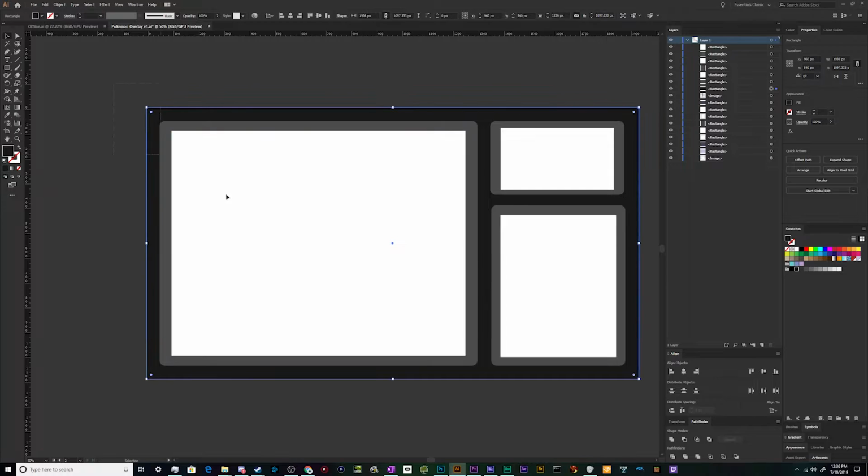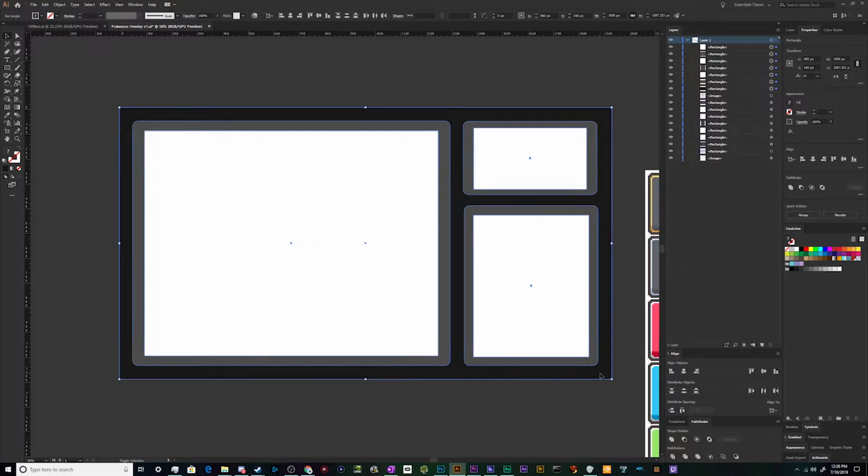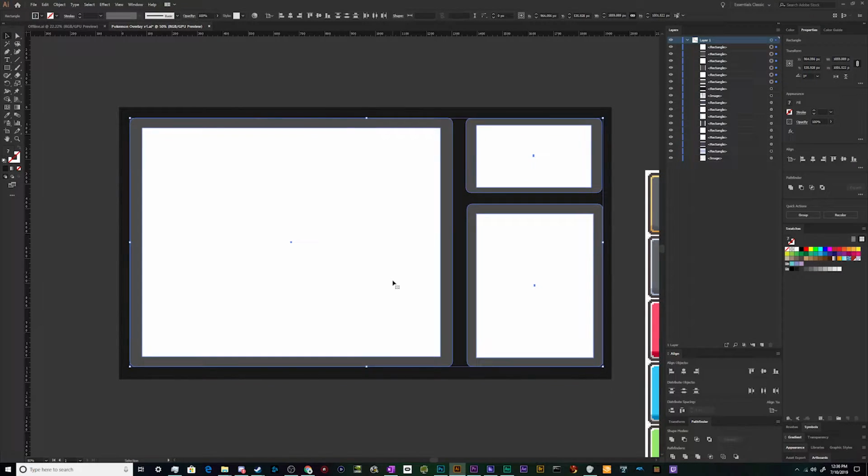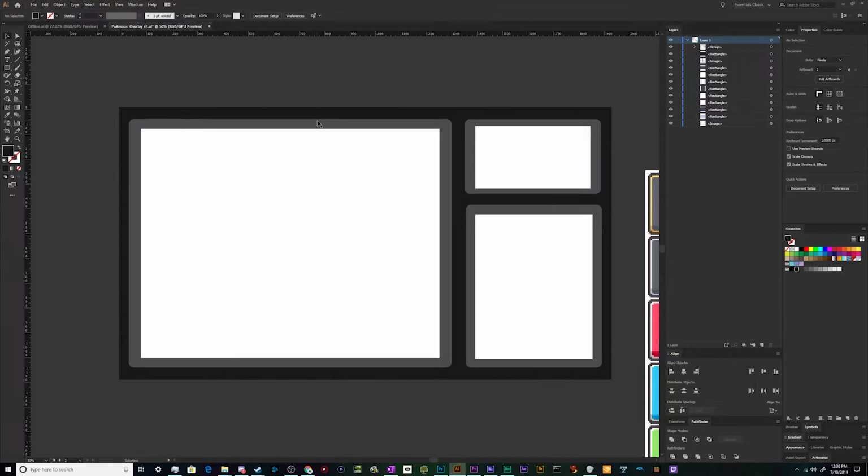So now I'm going to select everything, because I've got some extra space I'm not sure if I want. And I'm going to hit Shift and unselect the background. I'm just going to nudge this around and get rid of more of that border that I'm not going to really want wasted space on, and then ungroup everything once I'm done. And yeah, it's starting to look really good.